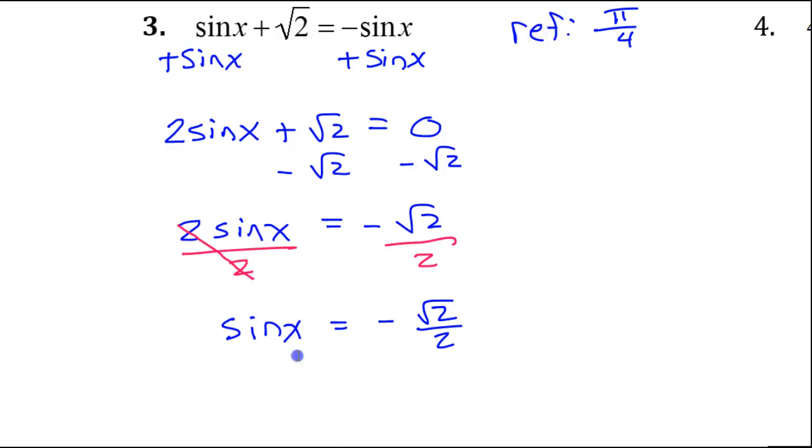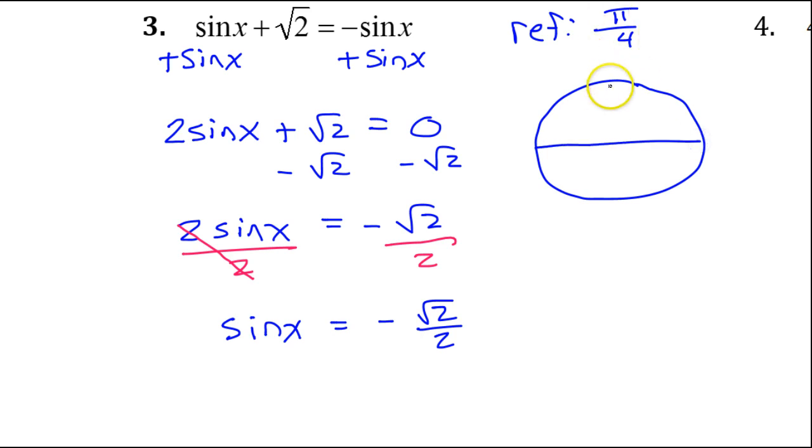Now, that's just the reference angle. That's not the answer, to say nothing of the fact that we really want negative radical 2 over 2. But let's start with the fact that we now know the reference angle. Once you know the reference angle, you can draw the correct diagram. So I'm going to draw a diagram of pi over 4s. I split the top half into 4 pieces, and I have pi over 4.